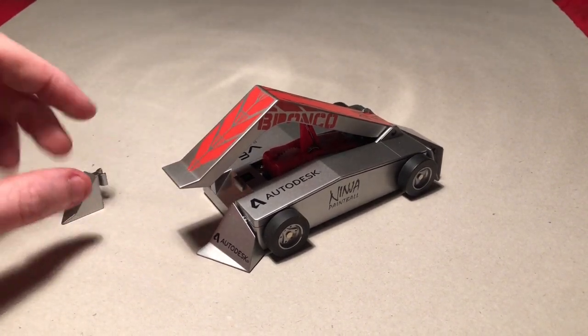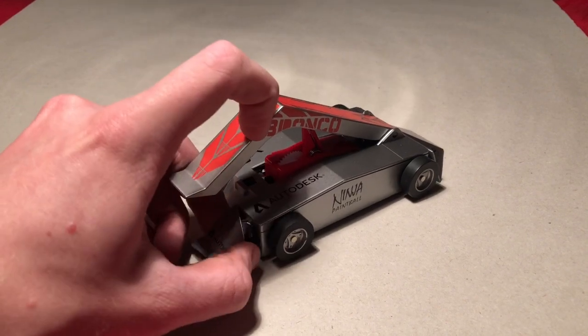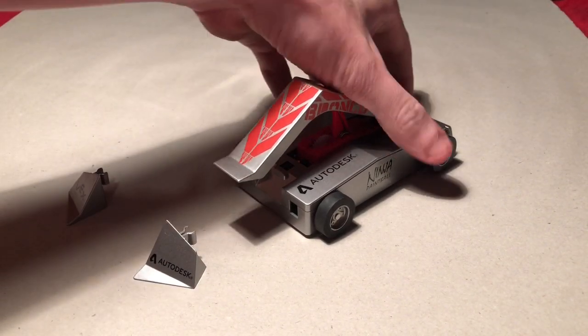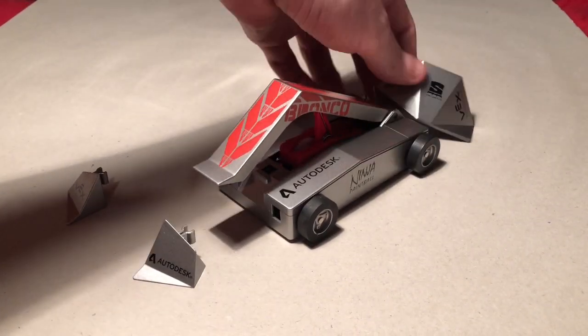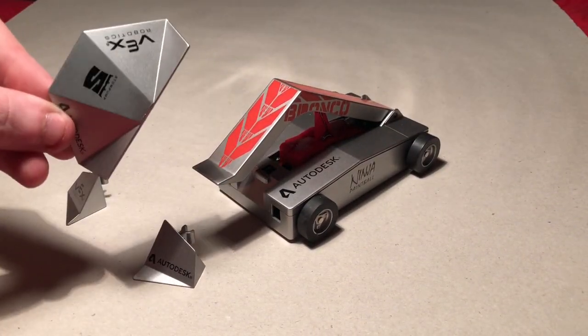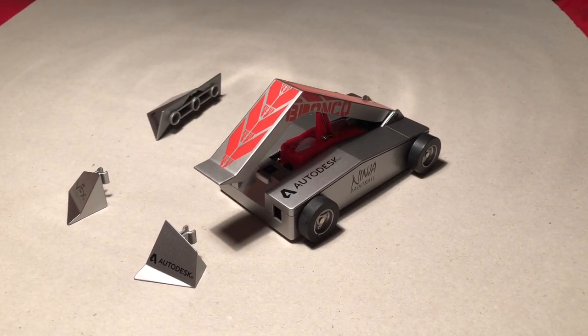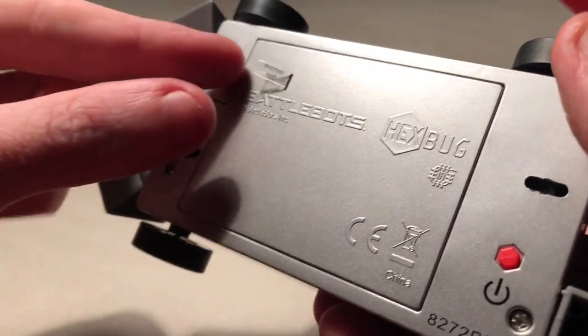But the two side pods either side of the flipper come off. These are probably the weakest bit, which is shocking because they have proper clips. The back bit is actually more difficult, but it has those sort of three sticky outy bits that you just slot that into. Yeah, I will show you in a minute what each of these things do, but first of all, how do you get them to work?